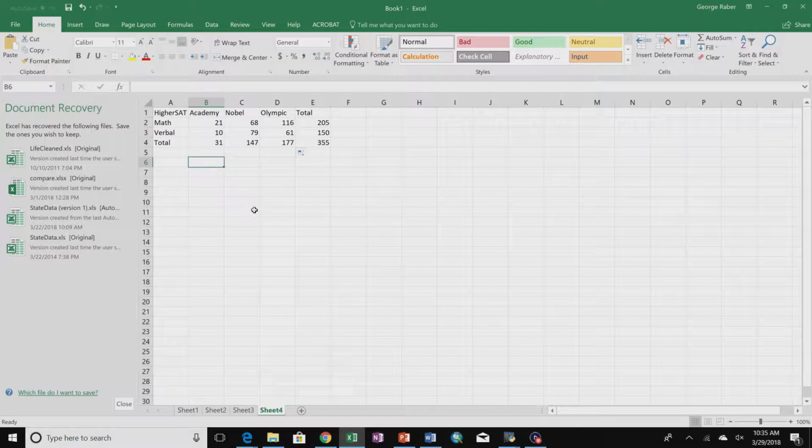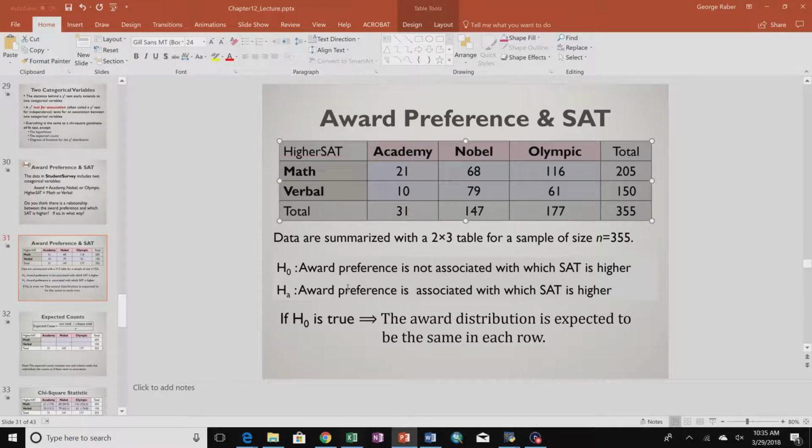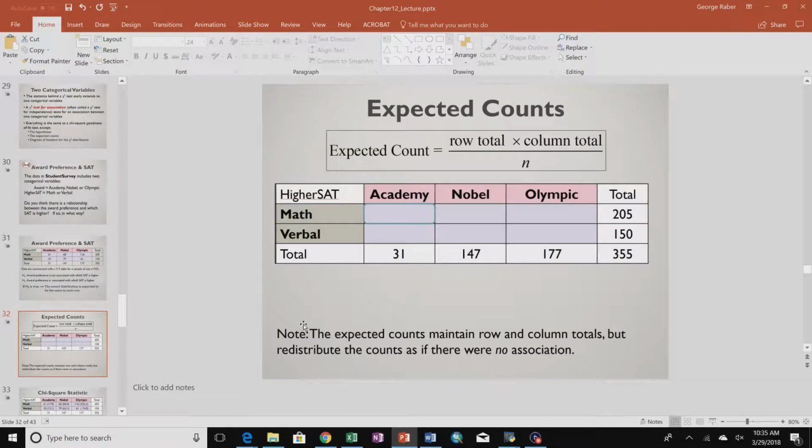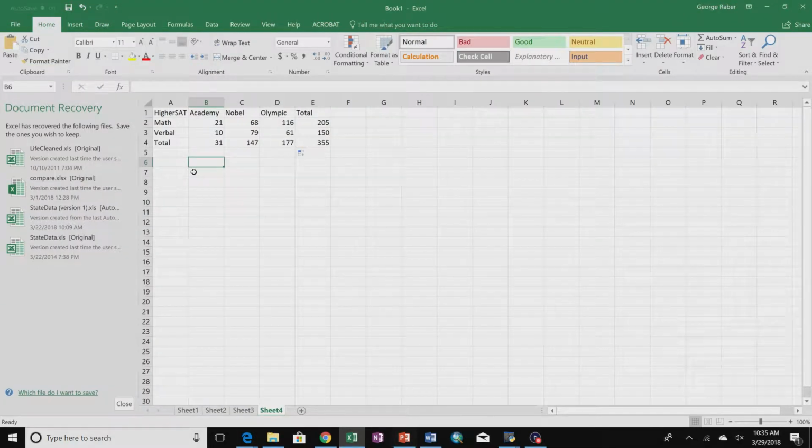Okay, so how do we get expected counts? Let's look back down here. Expected counts is the row total times the column total divided by n. So we could say equals, this is the row total times the column total, and it doesn't really matter what order you get that in.